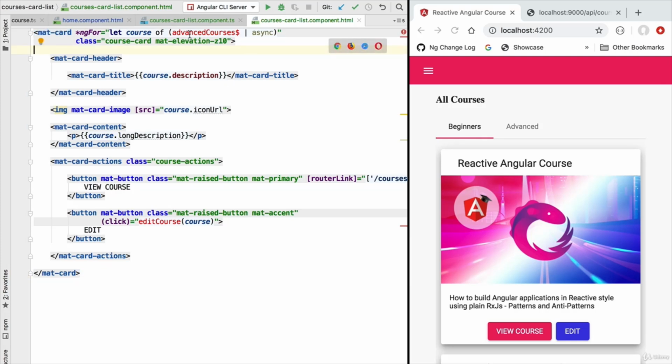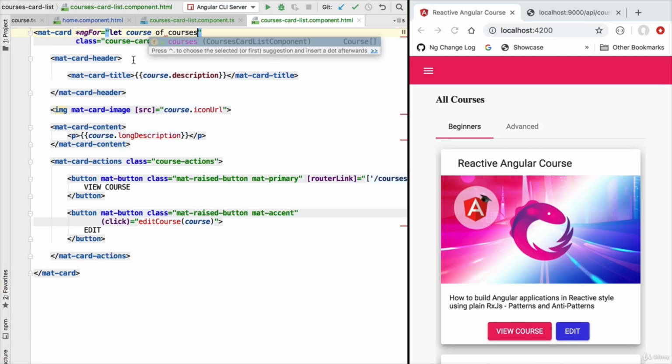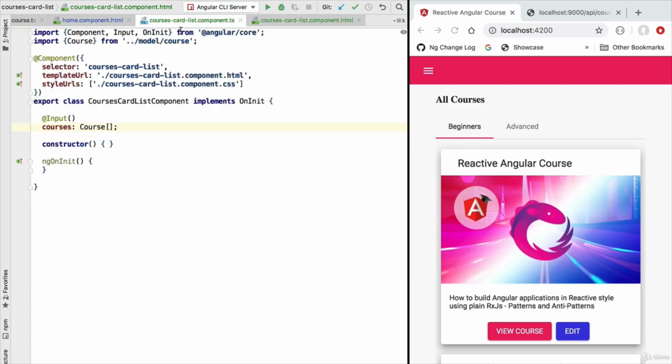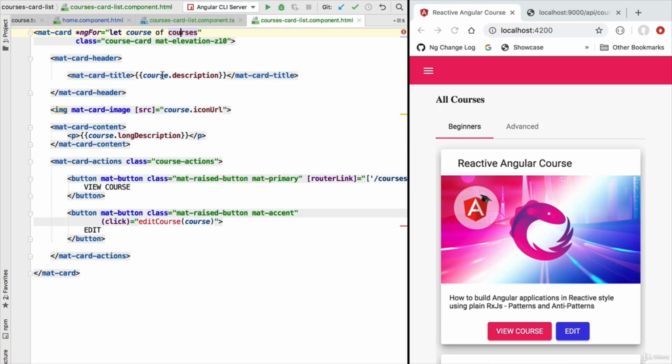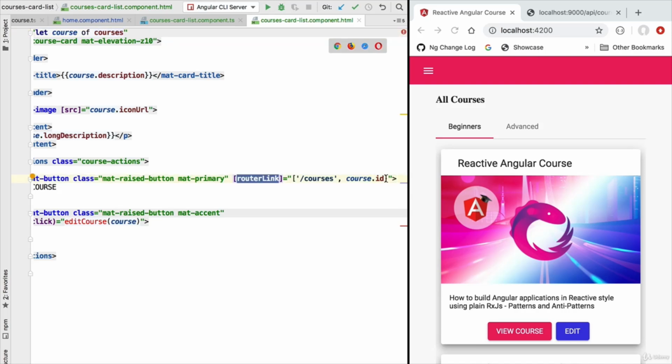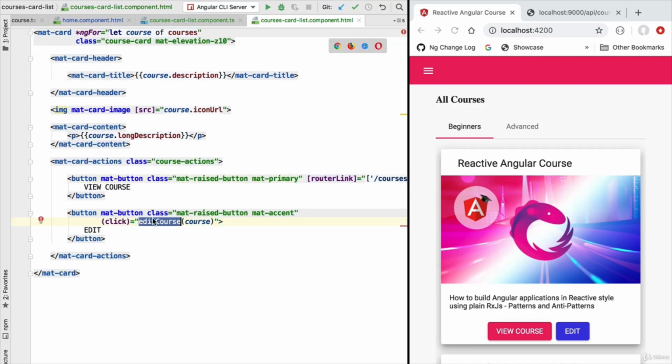Now we still have here the advanced courses. Instead of looping through this list of courses provided by an observable, we are going to be looping through the courses input property that we have defined here. And let's even give it here a default value, which is going to be the empty array. Let's go back here to our component and see that indeed all of the logic here is working correctly. The routing to a new course will still work. The only thing that we need to move now inside the course card list component is the edit course logic. This is the logic linked to the edit course button.